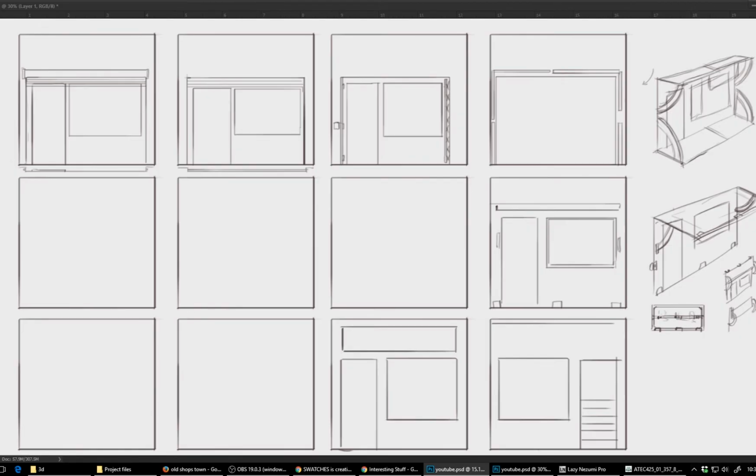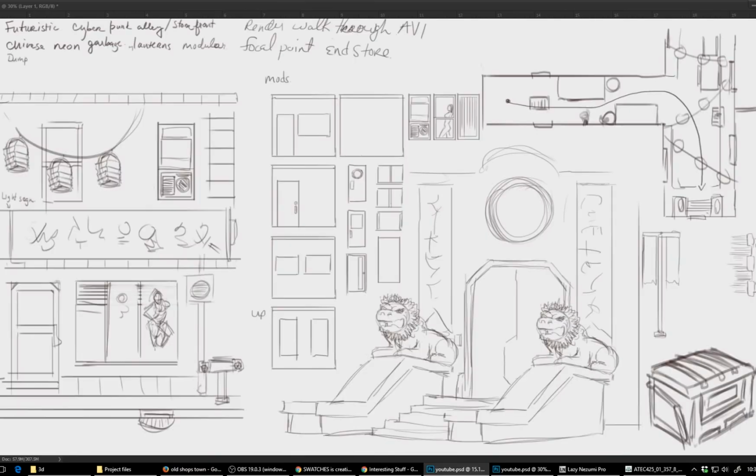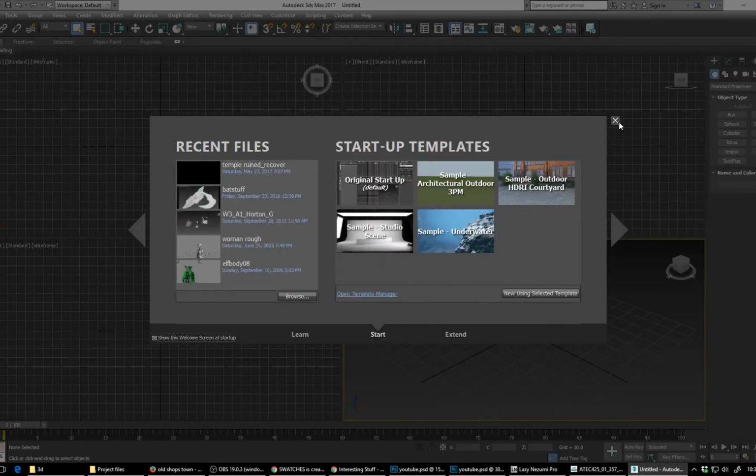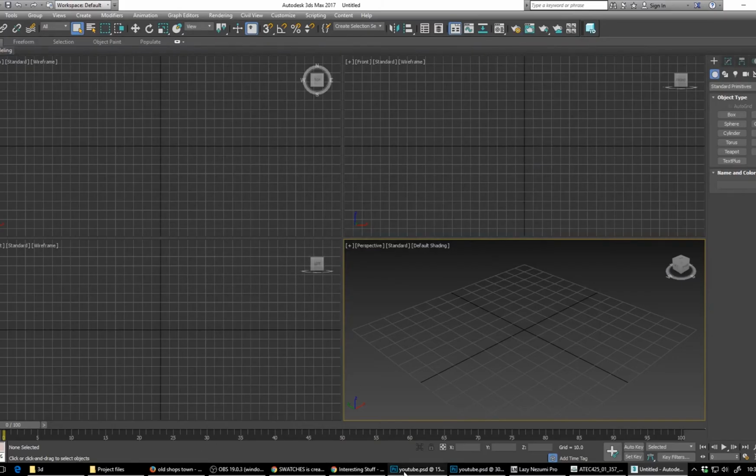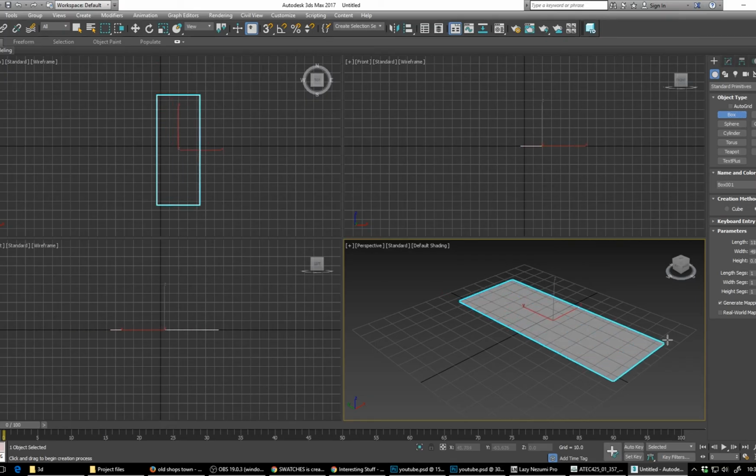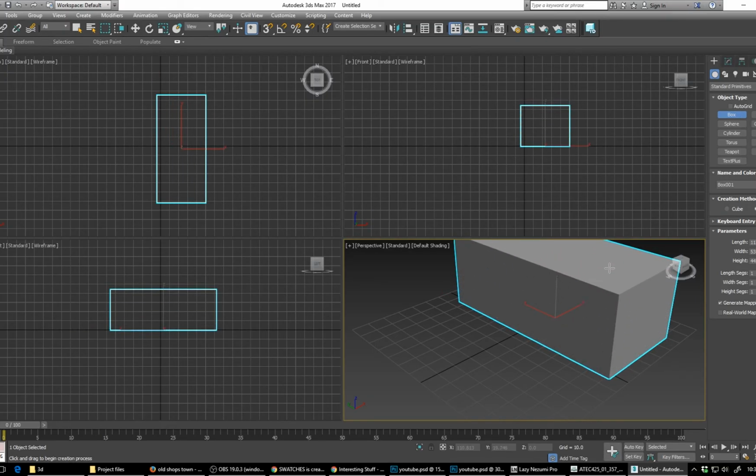I can take my ideas and start developing my process. With my ideas, this is enough to say, okay, here's what I have, here's what I need. So for this concept, I'm going to need cars, and some type of parking meter, and all of that information. I'm going to just start off with something simple. I'm going to start off with a box, like this, and this is my first process.